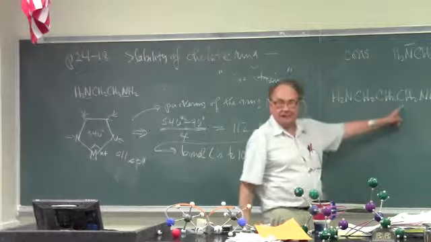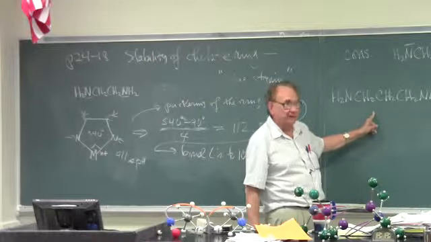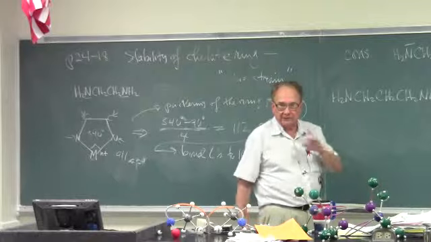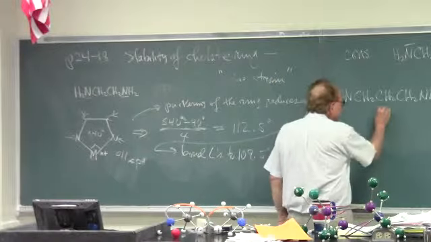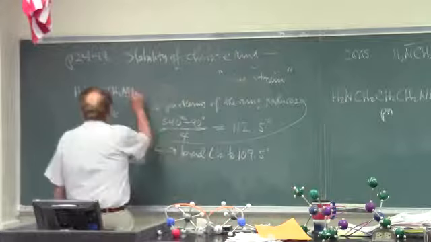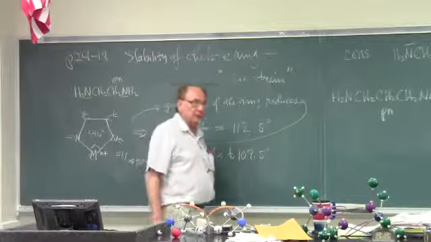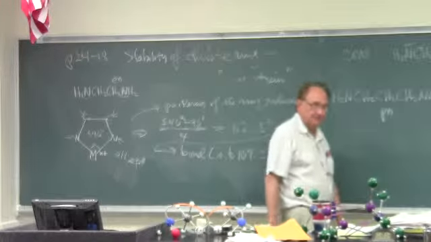This is a propylene group. So this would be propylene diamine. This is a known ligand. Again, I don't care about the name. But since it is different from ethylene diamine, which we have referred to in shorthand notation as EN, and this is propylene diamine, we'll call this PN. Okay?